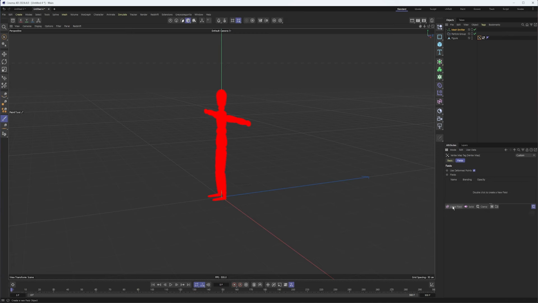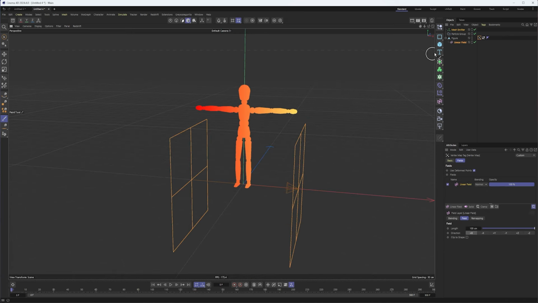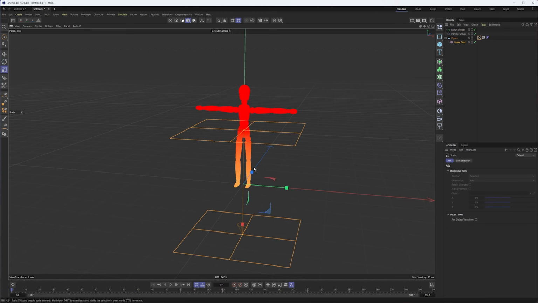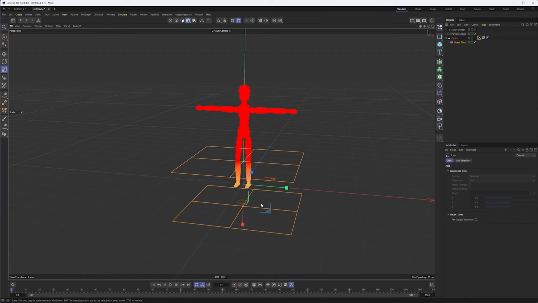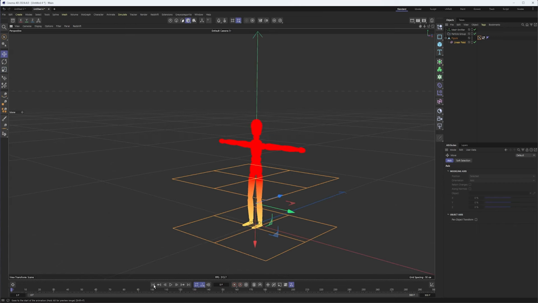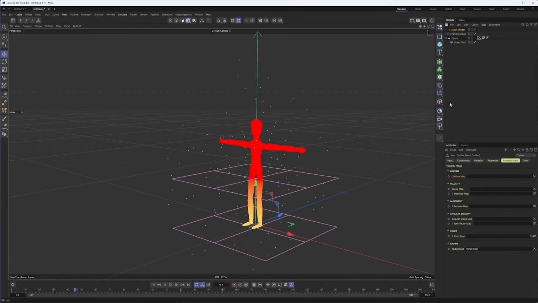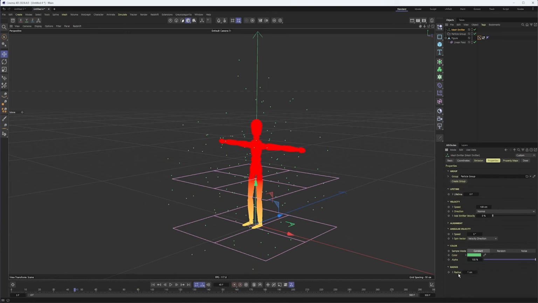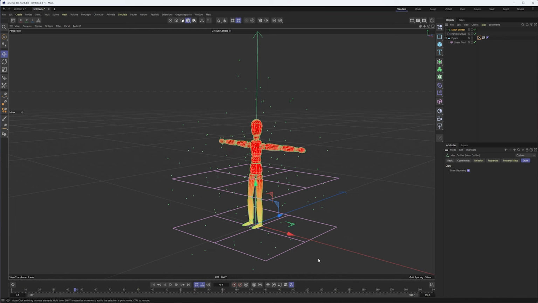But what I can do here is add a linear field, and then working with this linear field just so we can kind of get it to work on a single part of our object here, right? That should now influence the radius. Now, if we're not seeing it, well, that's probably because we don't have a property set up to show in our emitter. So we have our radius here. All right, but let's also tell it to draw the geometry as well.